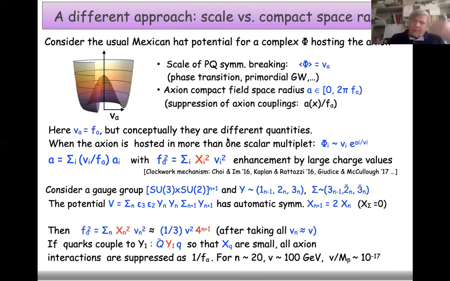So I mentioned this construction. This is in our paper with a bit more details, just because it is a realization of the clockwork mechanism as an accidental symmetry. Most of the papers that treat the clockwork mechanism are imposing a global symmetry that behaves in this way. While in our case, our gauge symmetries are able to produce a potential that has a clockwork U(1) as an accidental symmetry. It's just, let's say, model building. But of course, again, we are dealing with uncomfortably large numbers.